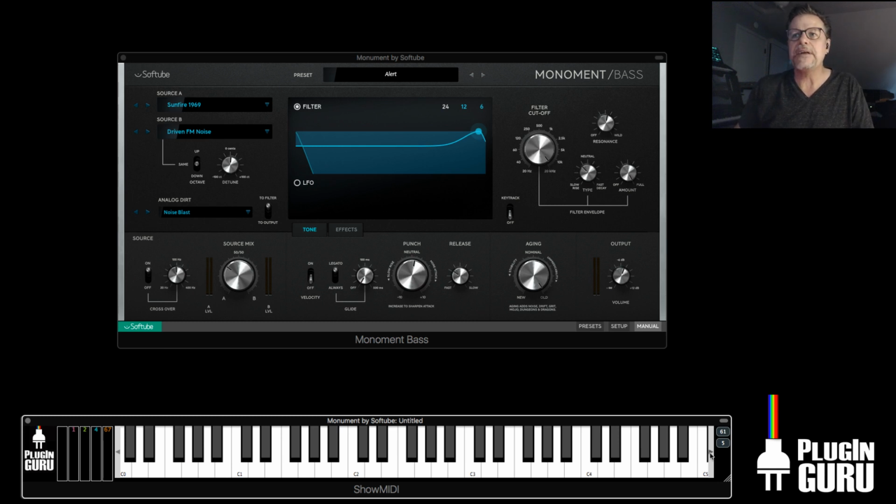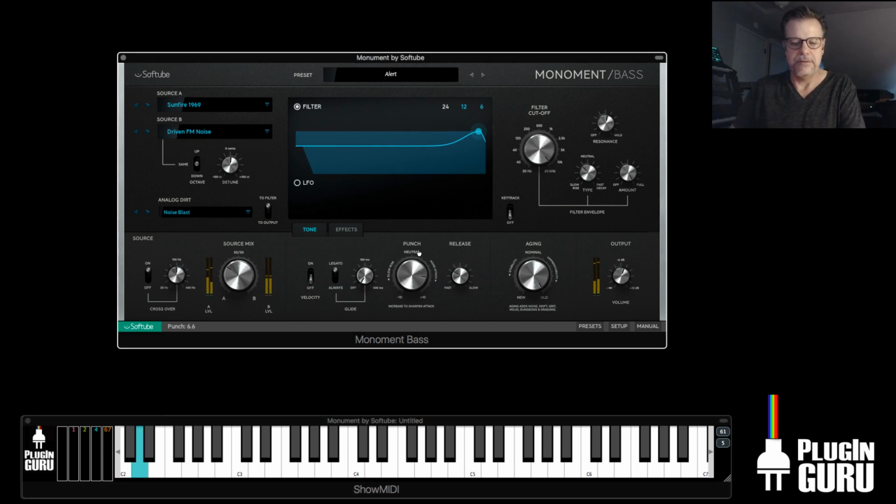Especially because I believe very strongly that lots of sounds would be a killer lead sound, and I can't find out because it stops at F. So if anybody has any pull with Softtube, or if you want to try to change things, write an email to them saying, I really love Monument, but you gotta have it so I can play a higher range.